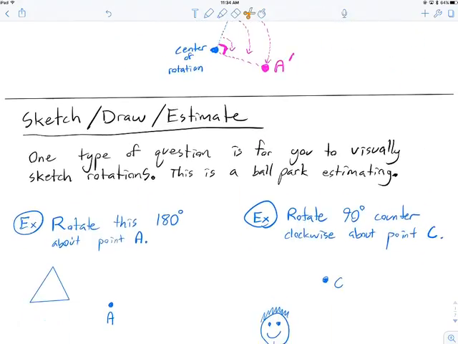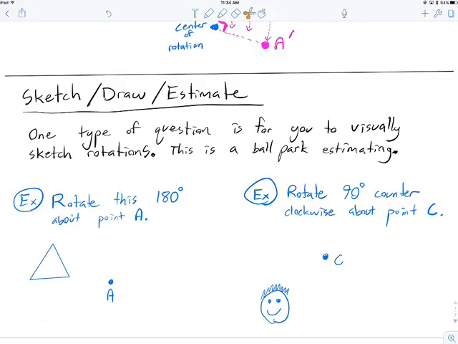So let's actually just sketch out some examples here. So rotate this triangle about the point A or around the point A. So point A is my center, and the thing I'm rotating is this triangle, okay? So let's see if I could do that visually. Let's paste it right on top of itself. So what I'm gonna do, oh, that's not gonna work, okay. Well, let's just do it this way, okay?